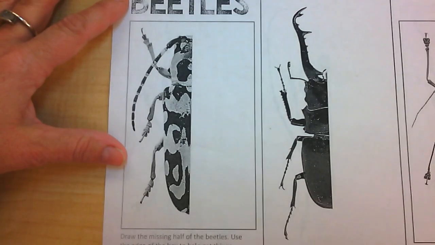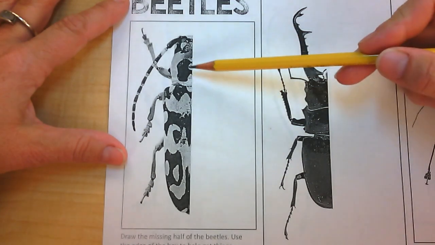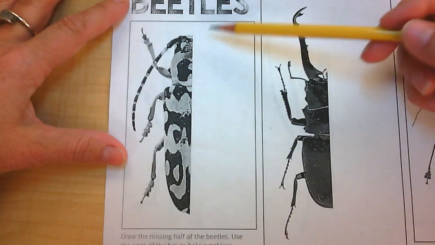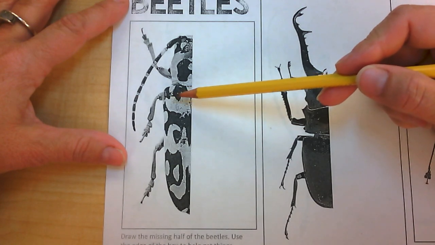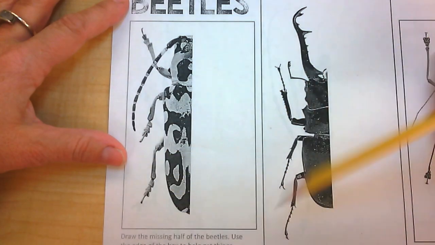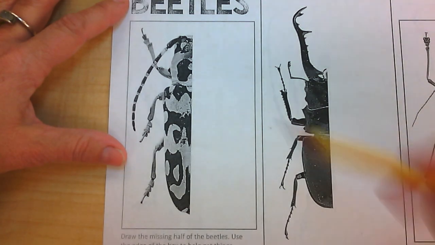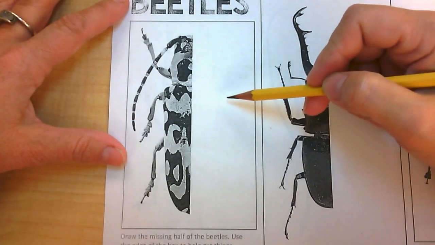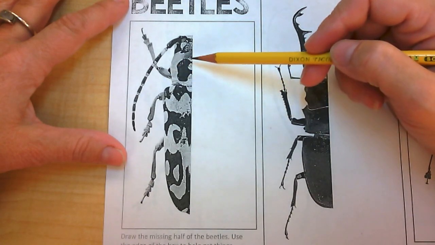The first thing we want to do is talk about scale and proportion. And we want to do that because we want to make sure that this beetle that we draw, the other half of this beetle, fills this space in the same way. And we're going to be using the negative space of the white rectangle that's around the beetle, as well as the positive shapes of the beetle in order to create the second half of this beetle. We are going to make construction lines to show where certain things have to happen.